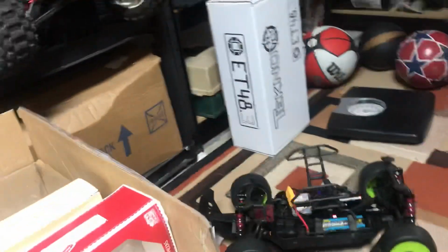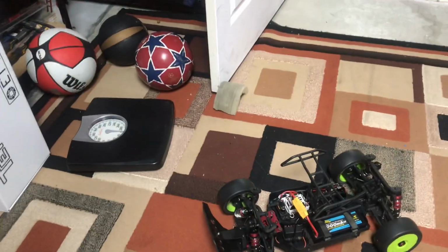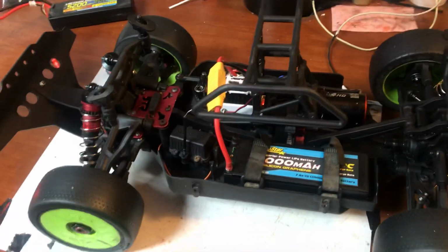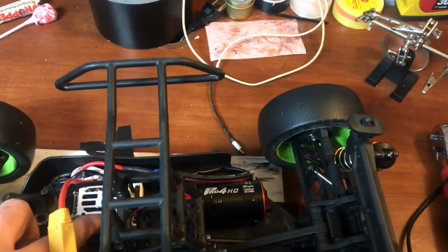Anyways, that's all I got time for right now. I think I'm definitely going to enjoy racing this buggy. Or not buggy, truck. Trying to get to know the characteristics of this truck. I've still got to look up the power limits for the motor, because I'm wondering if I can run this bad boy on 3S. 4300, I'm not sure. Yeah, that baby's not even close to being warm. Oh, and I need to pick up a fan for that ESC.